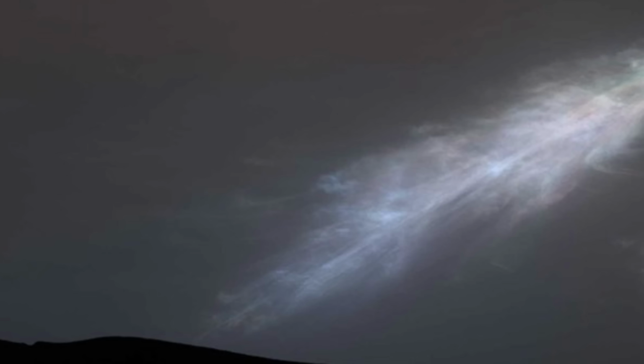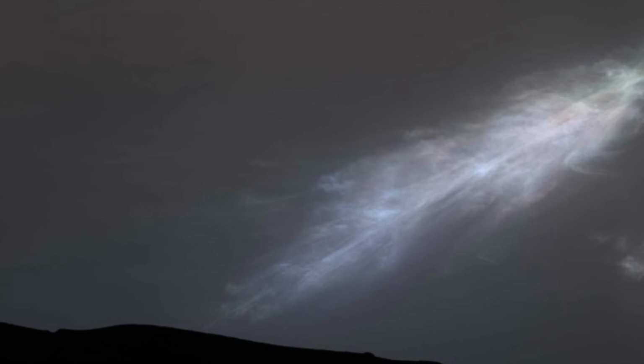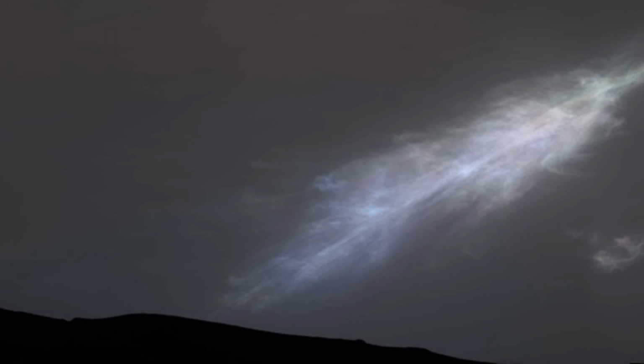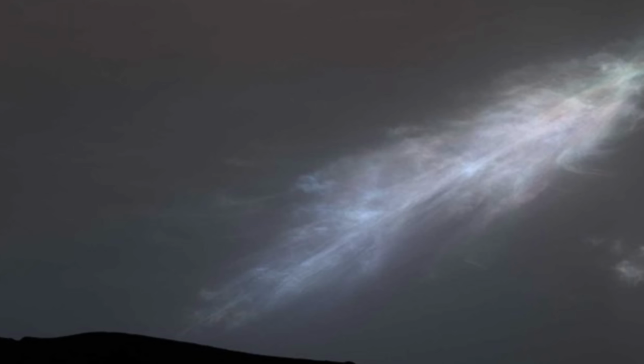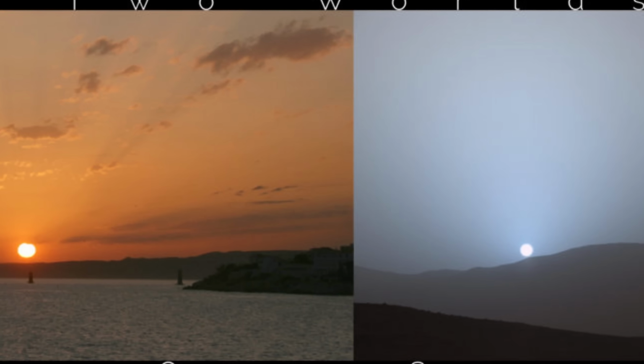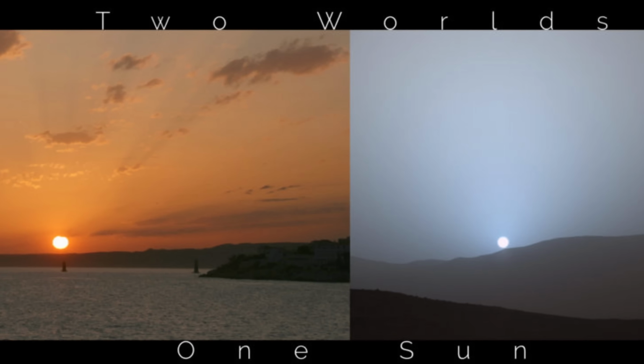But these bluish colors can persist even several hours after the sunset, which means that at night you actually get to see clouds in the night skies as they reflect some of this light. Quite a lot of analysis of various clouds on Mars usually take place at this time. And so basically the clouds to some extent almost appear like they're glowing, but glowing with a blue light. So quite an impressive image. But it becomes more impressive when you see things side by side.